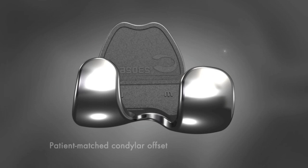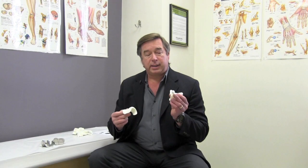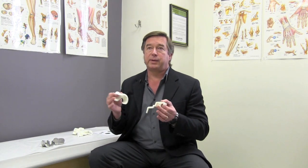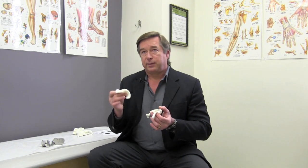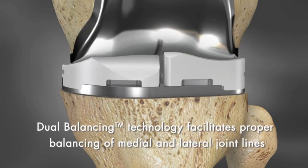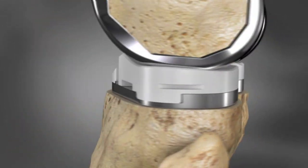And they're starting to use it, it feels more like what their natural knee is. Using the 3D printers to make the cutting blocks — for each patient, they manufacture all these different cutting blocks that are specifically used for their knee, and that helps reconstruct the knee in the proper dimensions specific for their knee. It takes into account all the different bone spurs and everything else, so it just fits pretty much perfect on there.